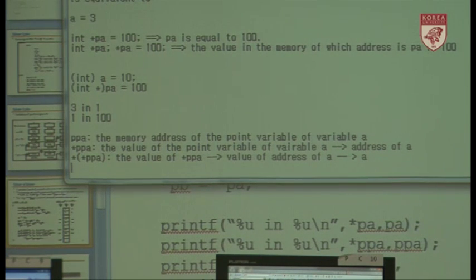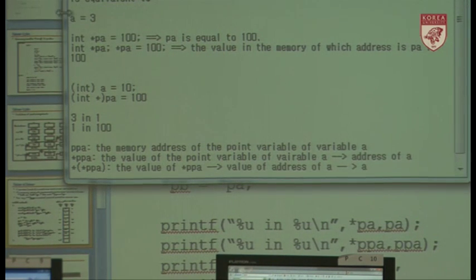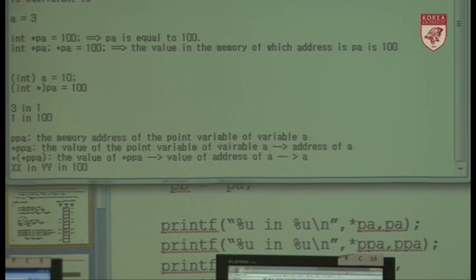So let's do this one. First, what is PPA? The last one first. PPA has 100, right? So the last one should be 100. In memory address 100, star PA means the value in memory address 100, that is 1.